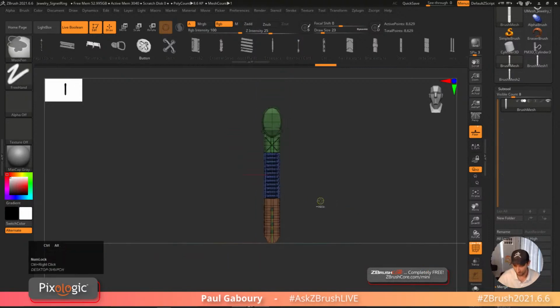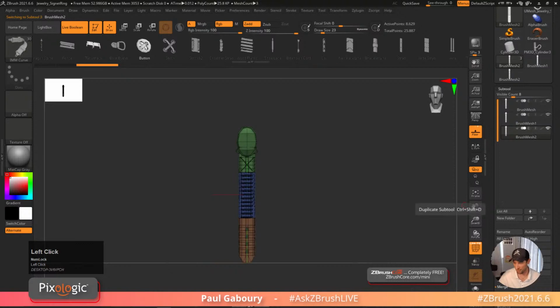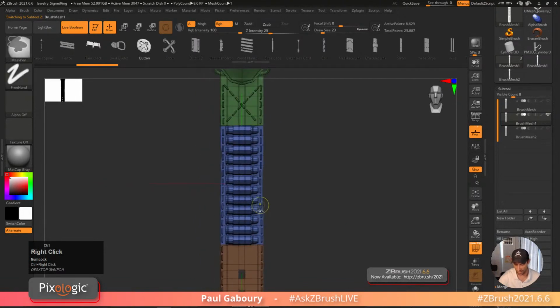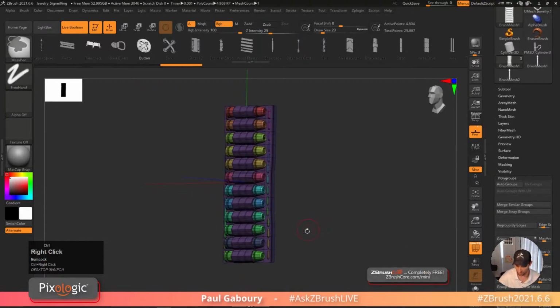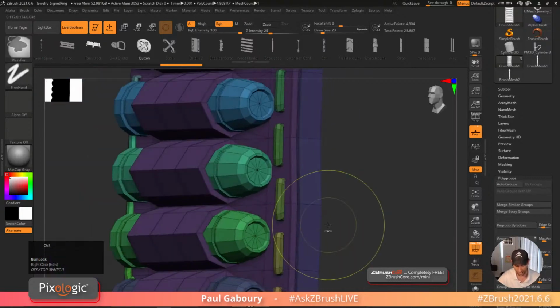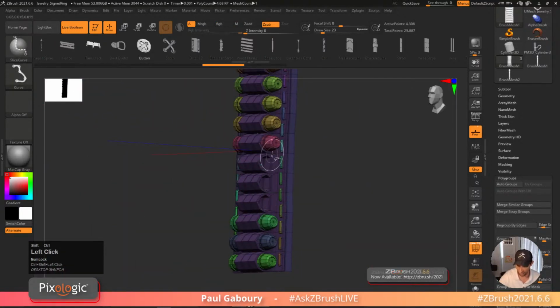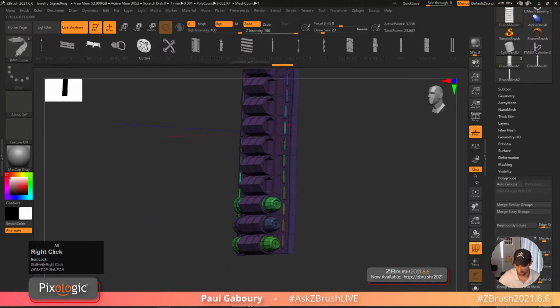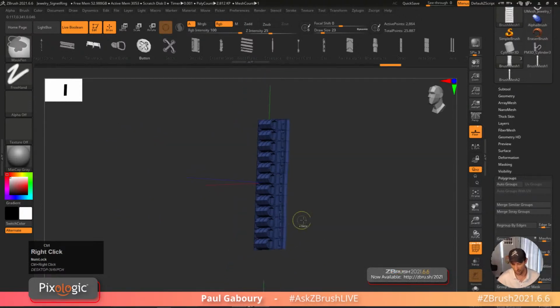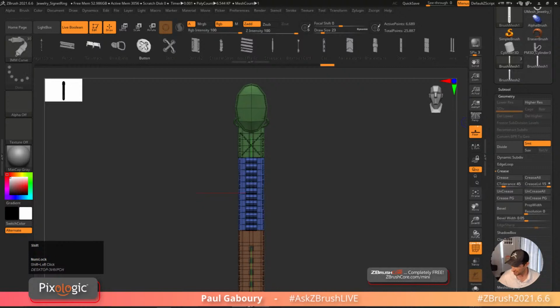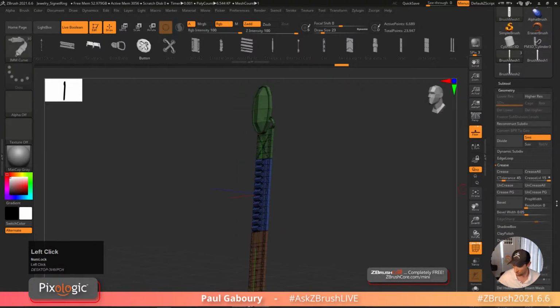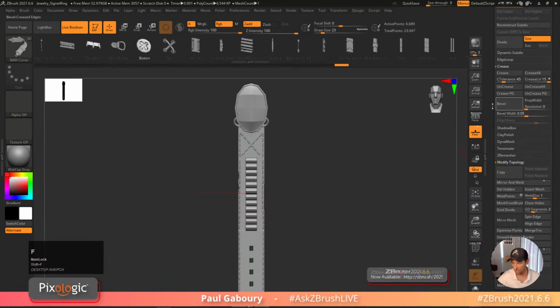Okay? So this is now just a simple duplicate, duplicate, right? And now all you need to do, I've already got the beginning and end. You just go to this one, and as a matter of fact, let's get rid of the bullets. So I'm going to polygroup, auto group. You can see the way I made this, everything's not even fused together, which is to my benefit here. Re-polygroup that now. Inverse that. And then get rid of the bullets on this one. So I'm just swapping between different variations.